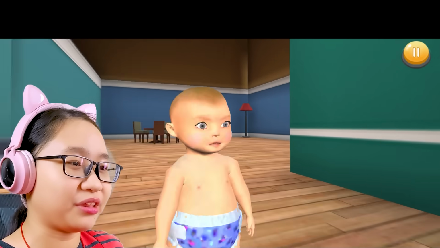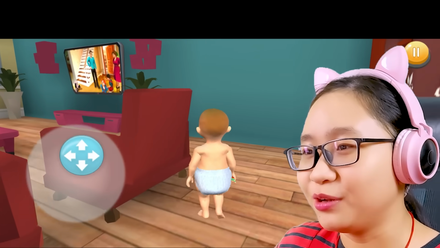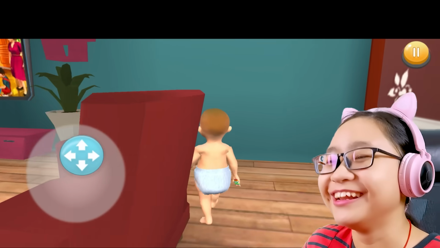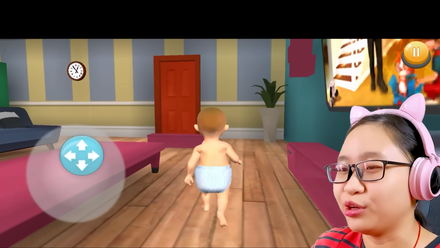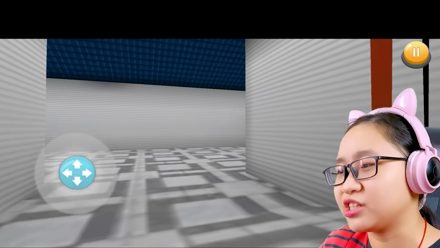Where's your sister? Your sister is missing. And your parents are missing too. Where are they? Did they leave you home alone? Are you secretly Kevin? Wait, what is this random door? It's closed. What's in here? What's this? Oh gosh. Is this the back room? Is this the back rooms? Wait, what did I just see?